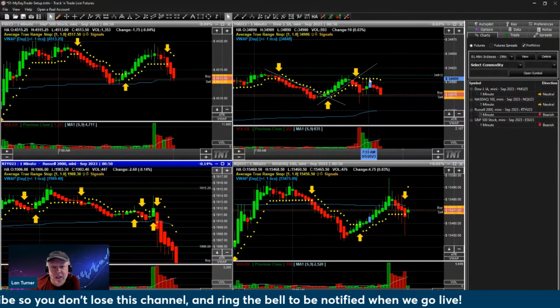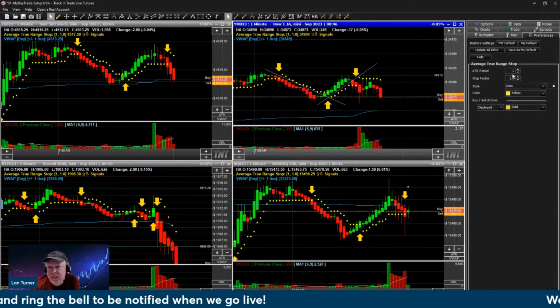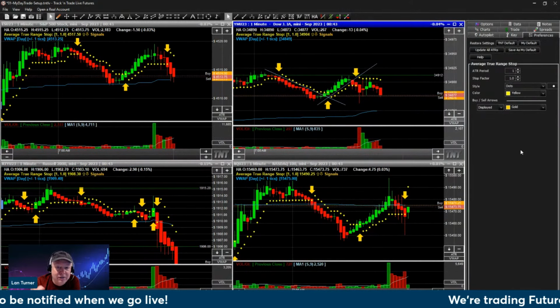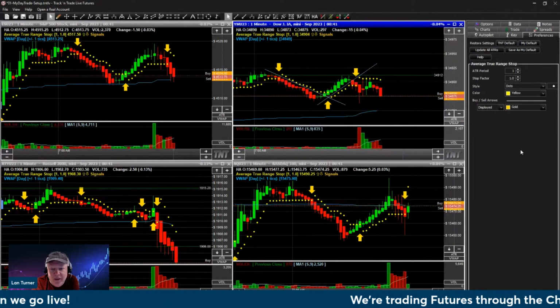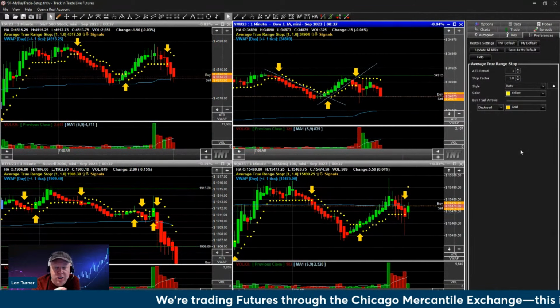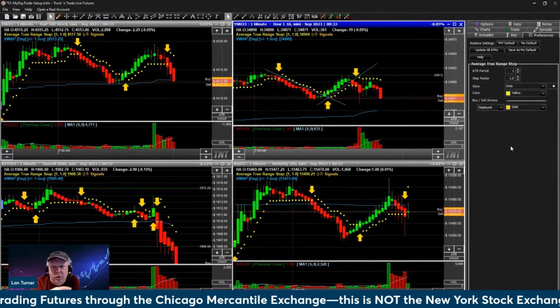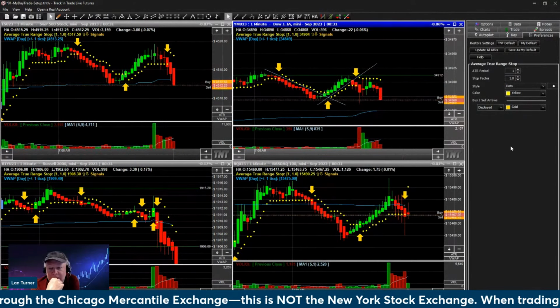That yellow dot is the average true range. I'll show you. The average true range is set to 1 and 1. That's all it is. Just a very simple 1 and 1. Nothing fancy, but it's on the Heikin-Ashi bars. And that's just telling us when it's crossing over the average true range of the market. And then I'm looking for continuation of the trend.